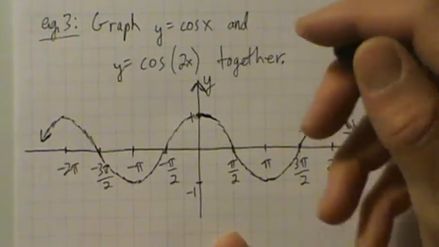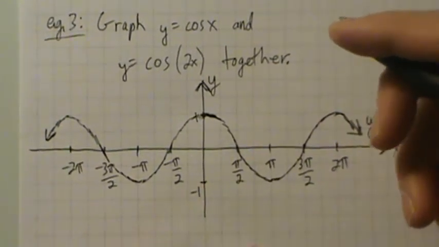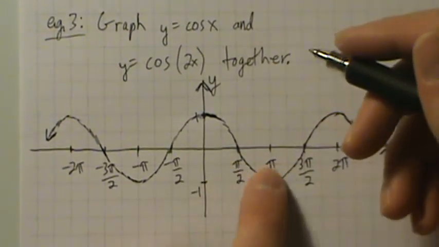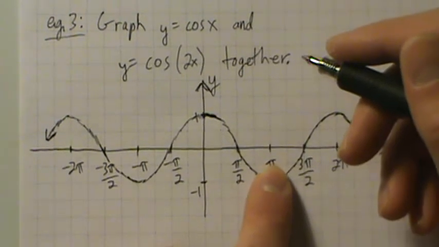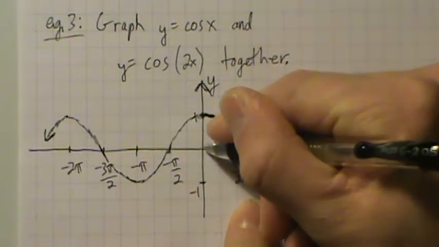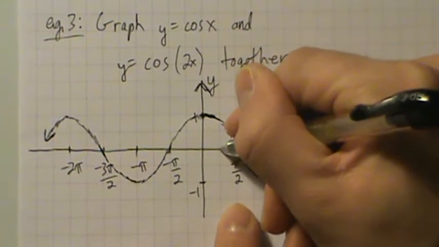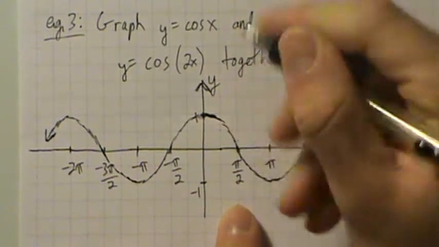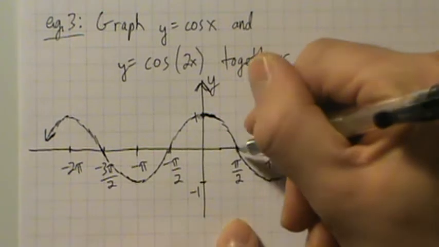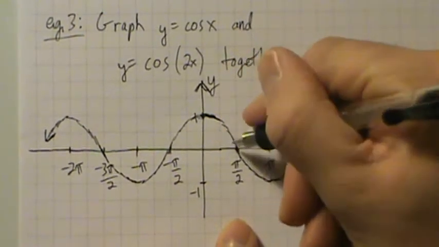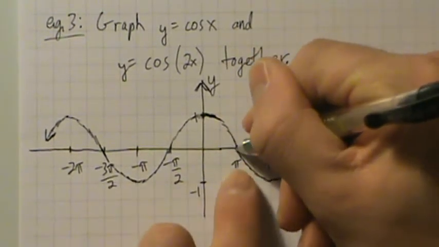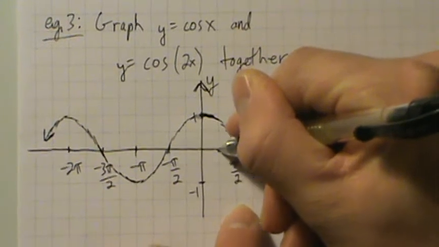Now we have to be kind of careful with the grid. So this is pi over 2, this is pi. Every 2 grid marks represents pi over 2 units. So half that's going to be pi over 4. But all we have to do is just take this and compress it by a factor of 2. In other words, just take this x-coordinate divided by 2. That's going to put us right here.